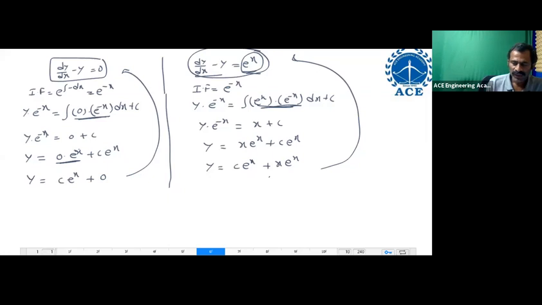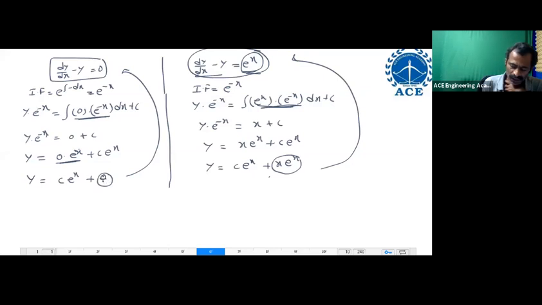Now the difference between these two is that one is a homogeneous equation, and the other one is a non-homogeneous equation. There is some difference between their solutions. Just observe both. In both solutions, the left-hand side has the same term, y equal. On the right-hand side, the first part is the same, c e power x. The main difference is between these two only: 0, not a 0. Except these two terms, other terms are the same. Y is the same, equal is the same, c e power x is the same.